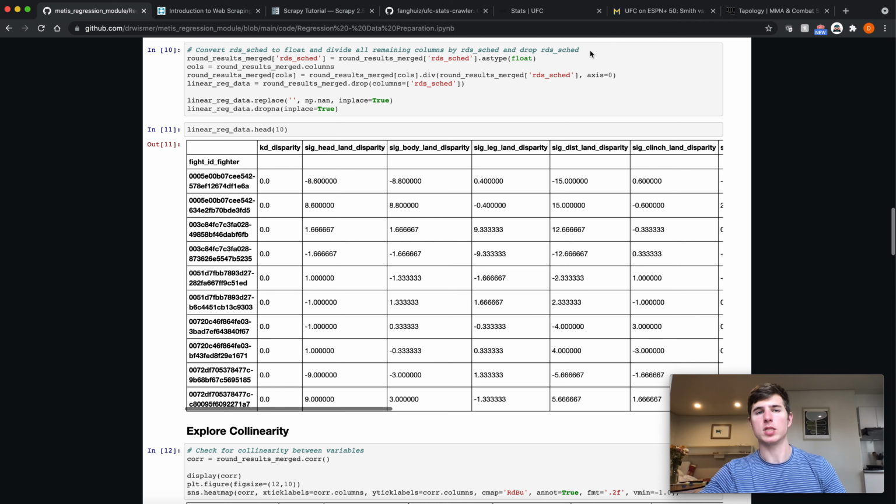The reason that I'm doing this is because some fights have 3 rounds and some fights have 5 rounds. So if you look at the scores for a 3-round fight and a 5-round fight, a 3-round fight might be 30 to 27, whereas a 5-round fight might be 50 to 45 if one fighter won every single round in that fight. And in order to make them comparable, we need to take the statistics and divide by the number of rounds in the fight. And that's true for every statistic, for strikes, for grappling information, for control time. We want to look at it on a per round basis so that we can compare all types of fights of 3 rounds and 5 rounds, and have a more robust data set.